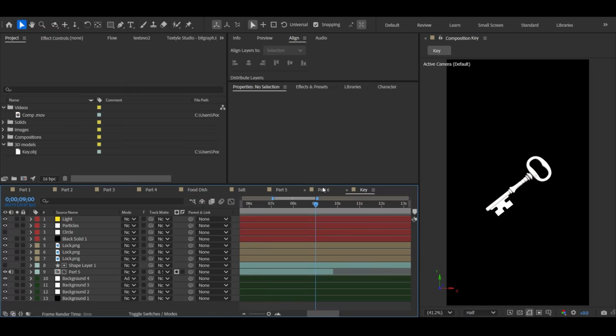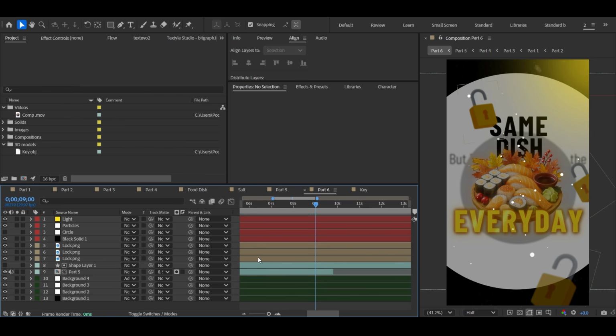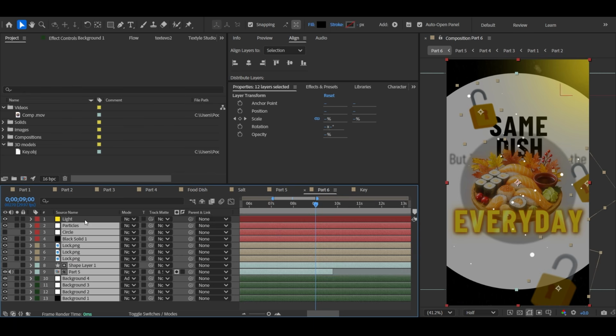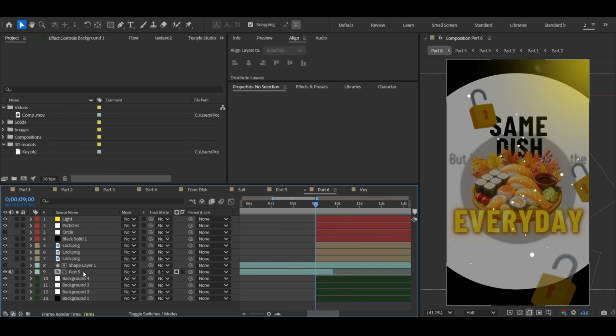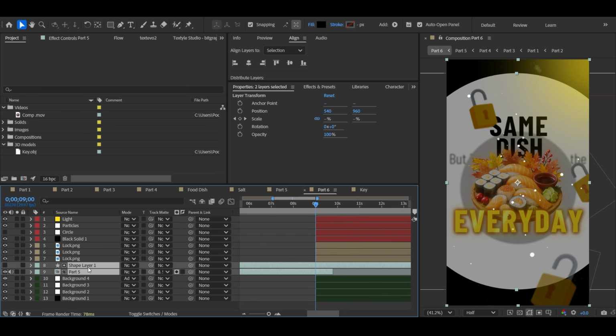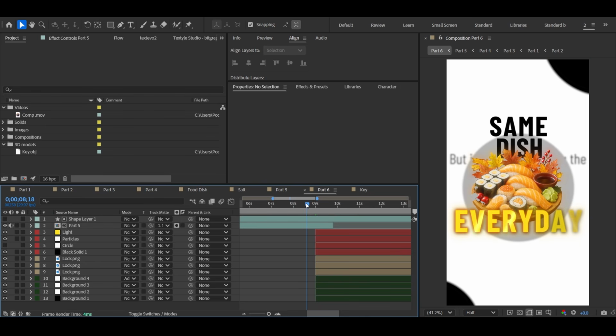Okay, let's go back to the Part 6 composition. Select all the layers except for the Part 5 layer and Shape Layer 1. Let's cut their start point here. Now, select the Part 5 layer and Shape Layer 1 and bring them to the top of the layer stack.